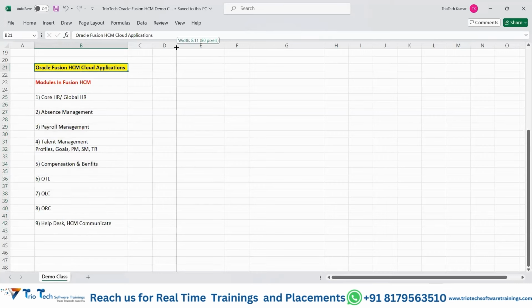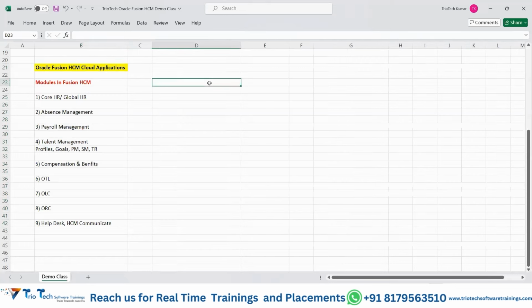Apart from these modules, we have some concepts in the system. What are they? Apart from the modules, we have security administration. We have a concept, or you can call it a module also.